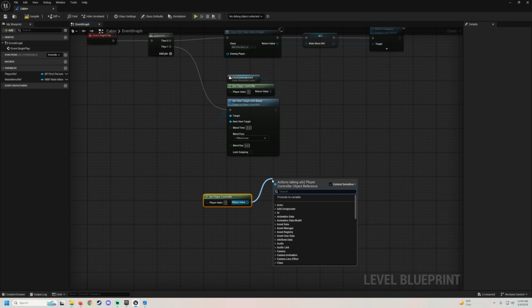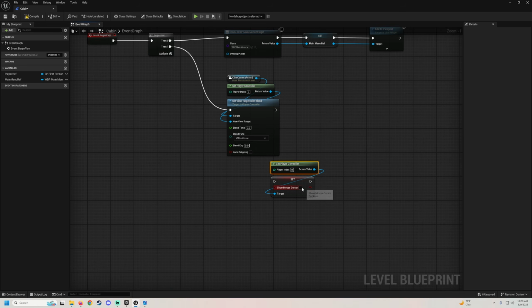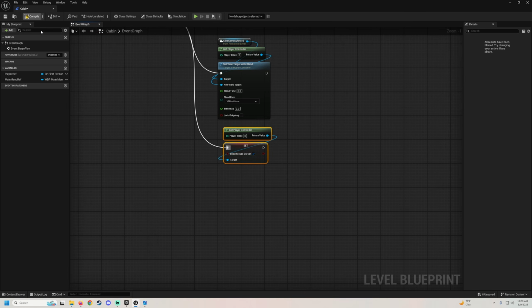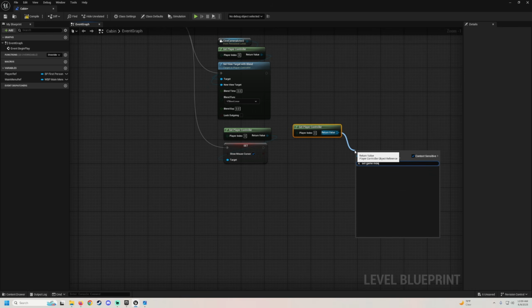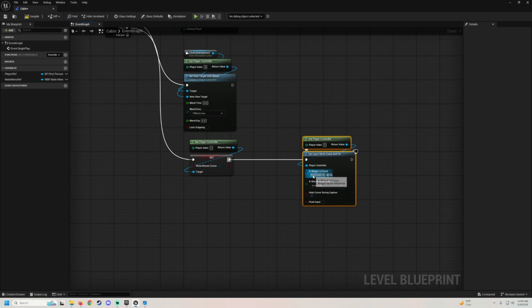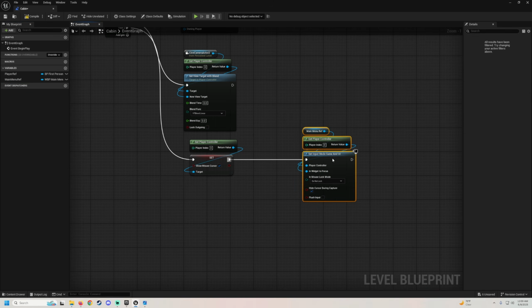and we're going to pull off of this, and we're going to set show mouse cursor. And we're going to set this to true so that if you're doing mouse and keyboard, you can just click on the buttons. So now, after that, we're also going to duplicate this player controller, and we're going to set input mode to game and UI. And I'm just going to plug this in right here. And in widget to focus, we're going to use our main menu ref. Just plug that in right there.